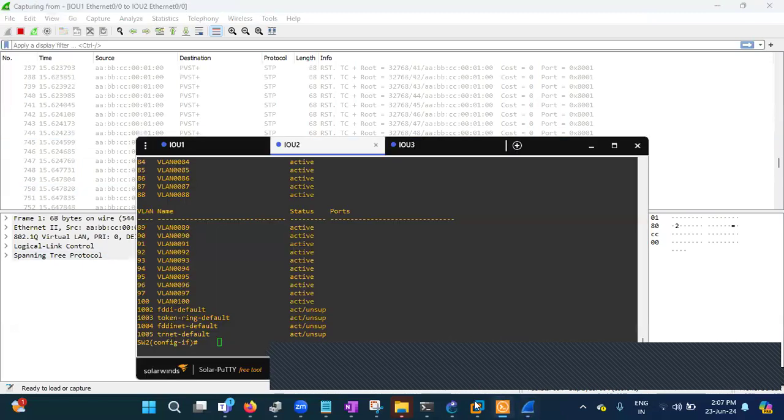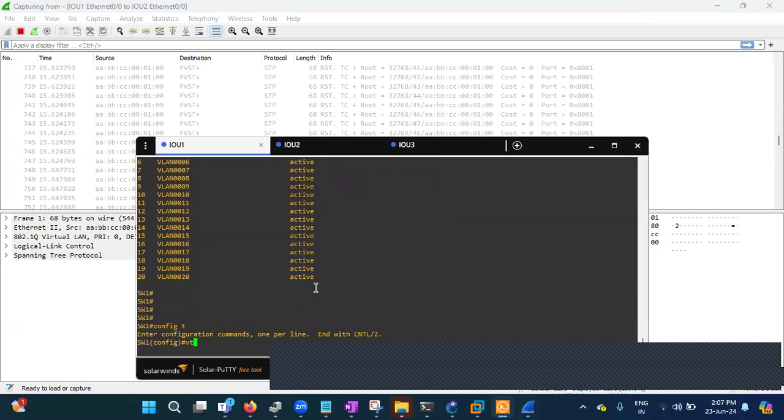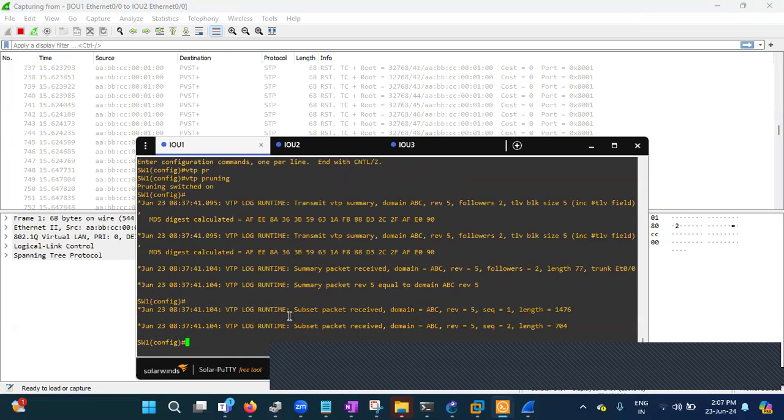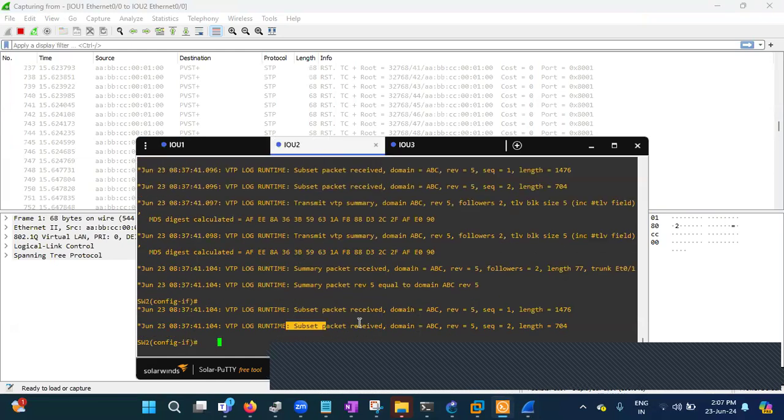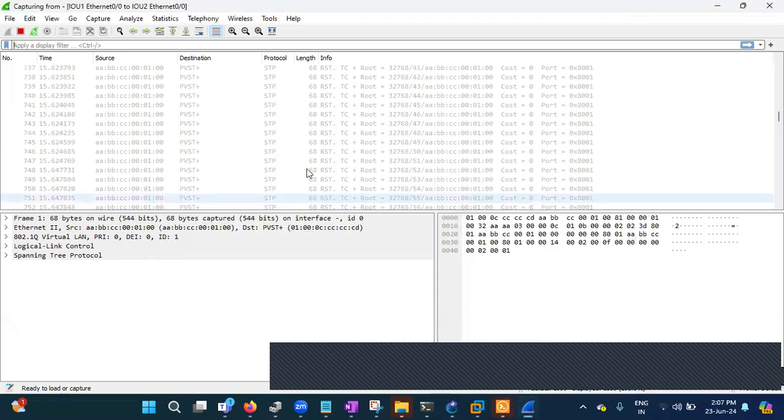What is VTP pruning? Just config T, vtp pruning. See, as soon as I enable it, it will reflect to all other switches. See, subset received, subset received. So it starts sending the join messages.